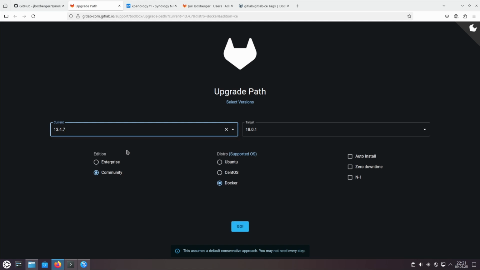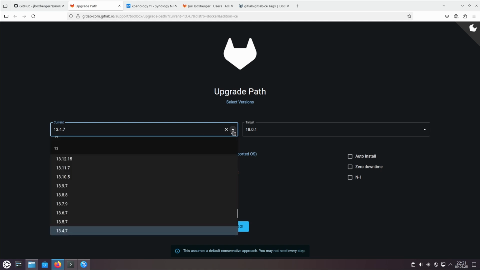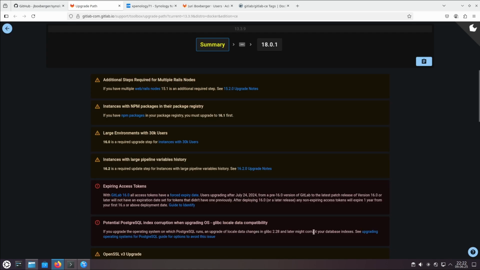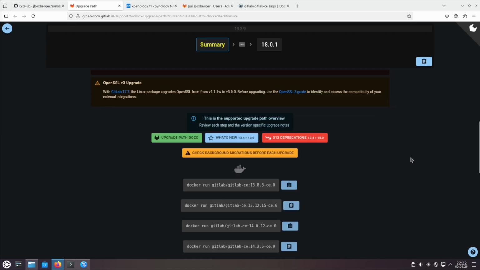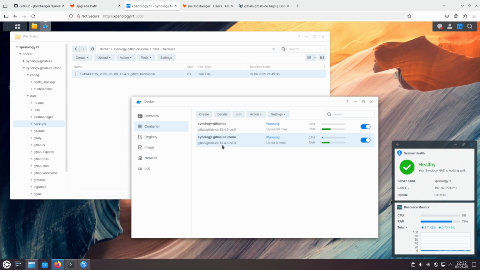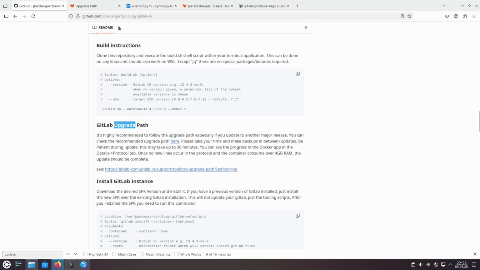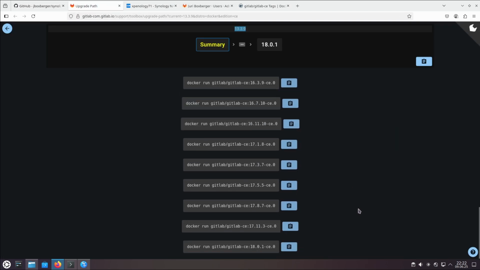So basically, our upgrade path starts before. So okay, when we take a version before our 13.4.3, so we take 13.3.9 because it's one before, and we get a full path from that.